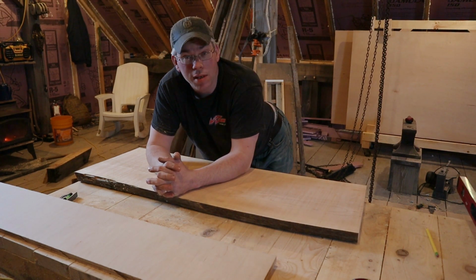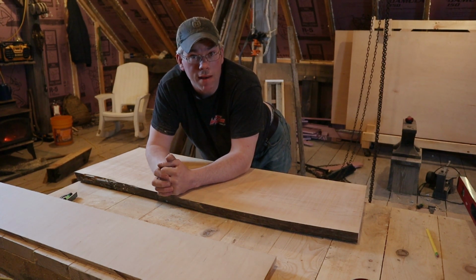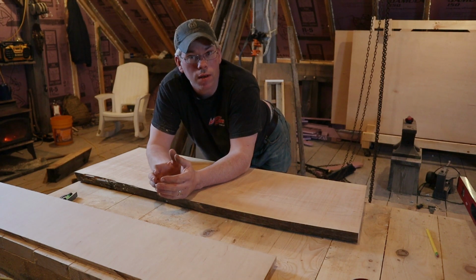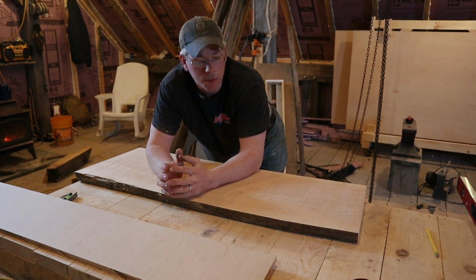A lot of it, like I said before in a previous video, is how you mill this stuff, how you take the edges off the slabs. You really have to pay attention to how the tree grew. If you cut it down yourself, it's always good to know where this thing grew, so you can gauge what kind of internal stresses you're going to be dealing with.